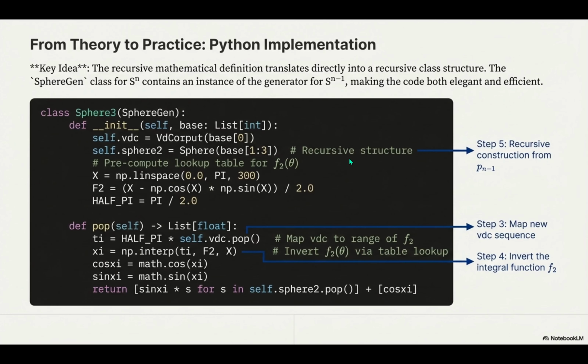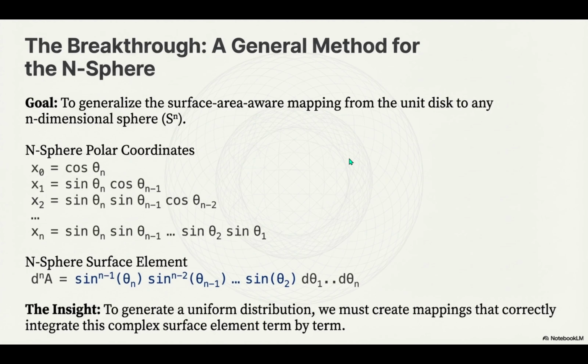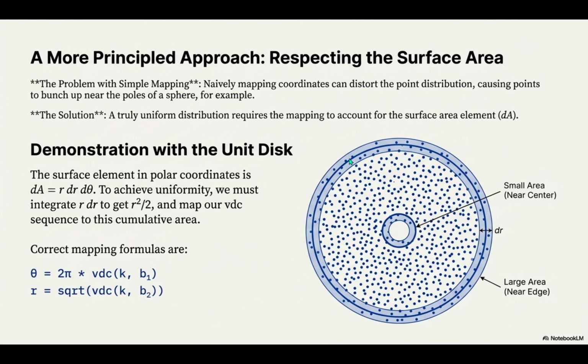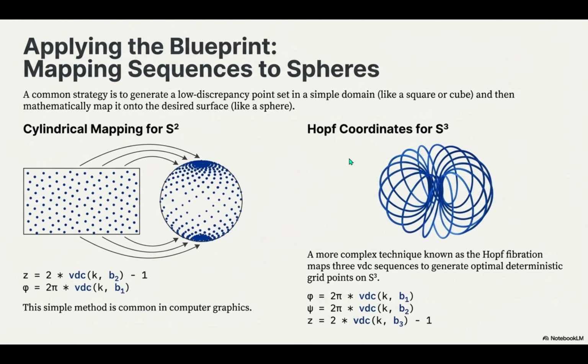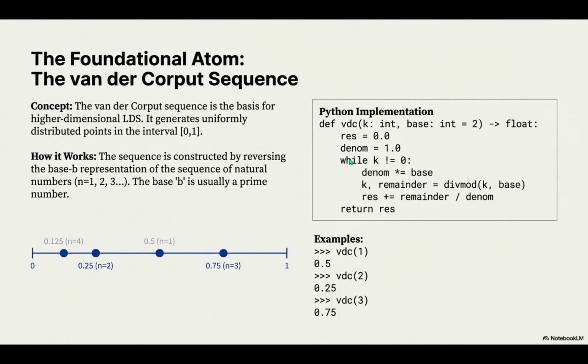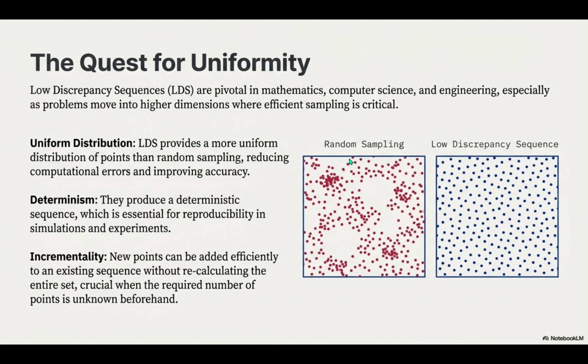Okay, let's unpack that foundational concept then. Low discrepancy sequences. What is the real functional difference between an LDS and just random chance? The functional difference really comes down to reducing error. Imagine you're trying to find the area under a curve, but you're doing it in, say, 10 dimensions. If you sample that space randomly, those clusters and gaps we talked about lead to a huge variance in your estimate. And LDS, on the other hand, eliminates that variability. It makes sure that every little part of the space gets sampled an equal number of times.